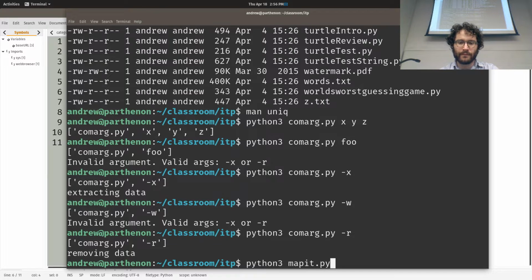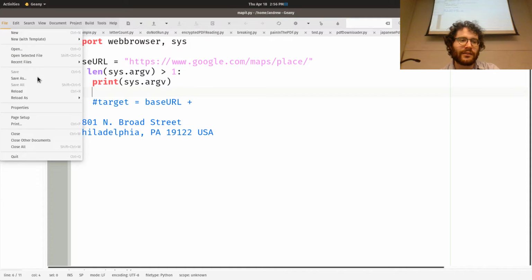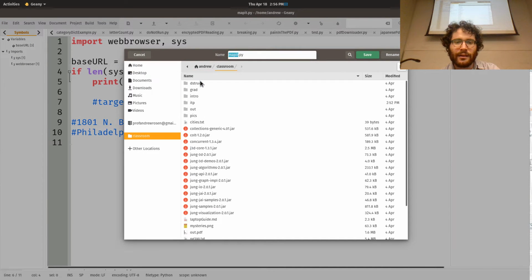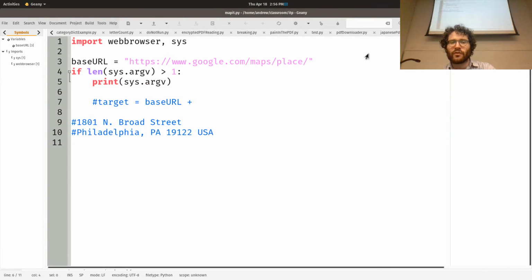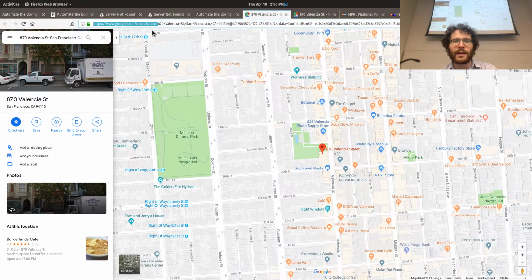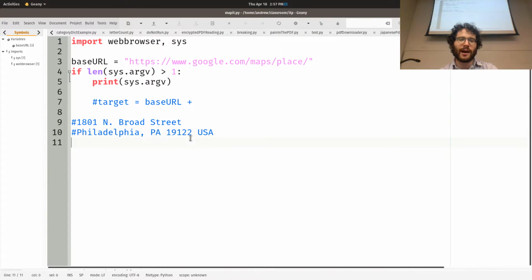mapit.py, did I save it in the right place? No, I did not. Save as classroom, ITP, save here. So if I want to run this, if we check up here, and it may be hard for you to see, all the parts of an address in a URL have periods between them.